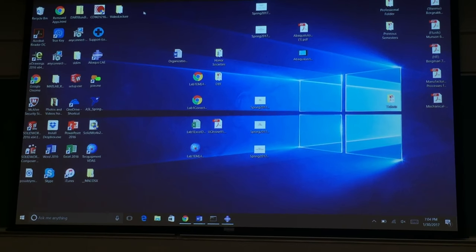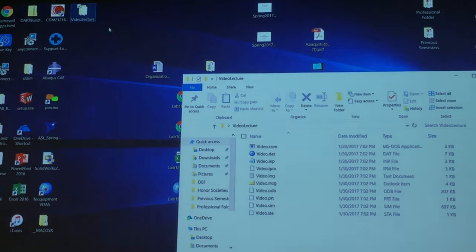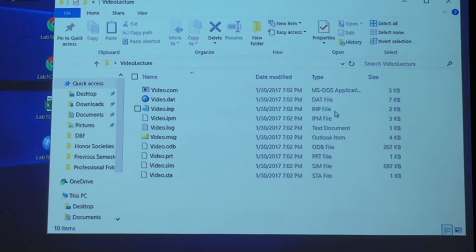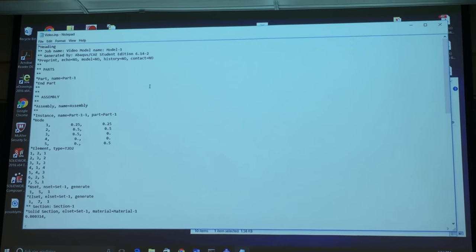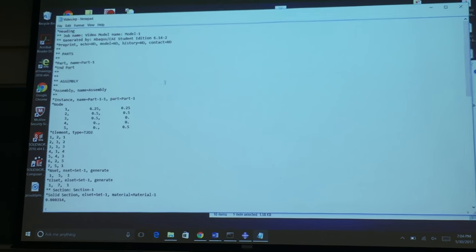All right, now we're going to open up the input file. So go to the folder wherever you set the work directory. Click it, go to your .imp file, double click it. Now since this isn't my first time, it might ask you how you'd like to open it up. Make sure you select Notepad, as that's the easiest way to change it.